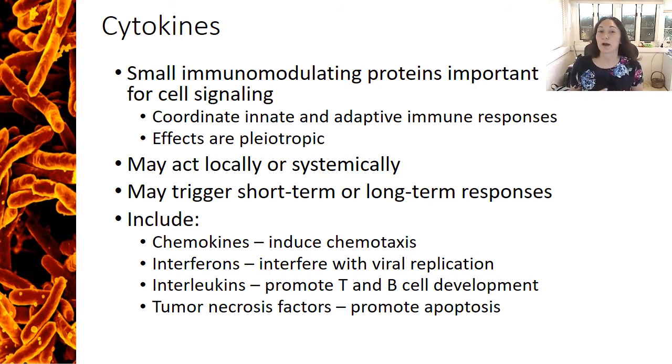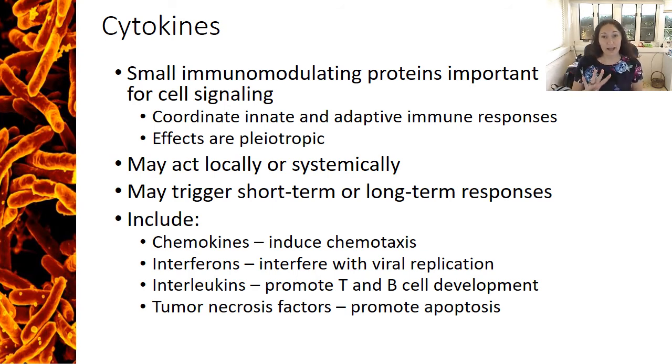They're going to be produced by both innate and adaptive cells, and their effects are what we call pleiotropic. So what that means is that one type of cytokine might have one effect and communicate one signal if it's interacting with a certain cell type, but have a completely different effect if it's interacting with another cell type. Because of this, cytokines can get quite complicated, and we're not going to go into the individual roles of each individual type of cytokine throughout this kind of general overview. I more want you to understand that these things can act both locally and systemically to communicate immune responses, okay, so that cells can talk to each other.